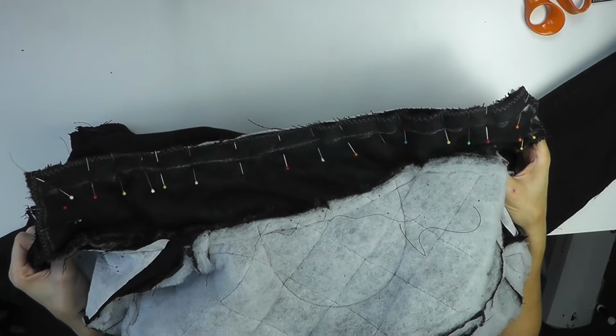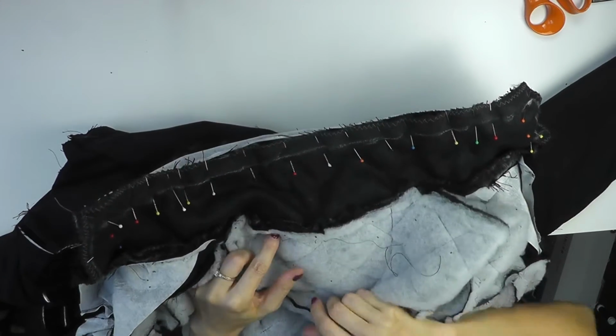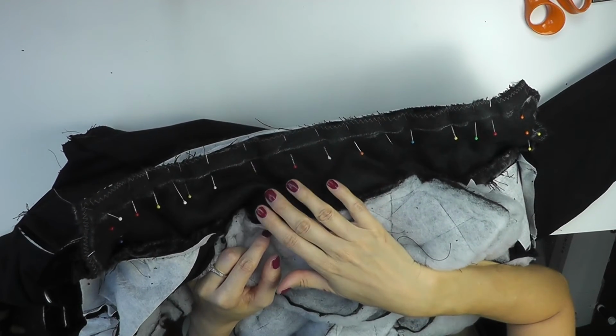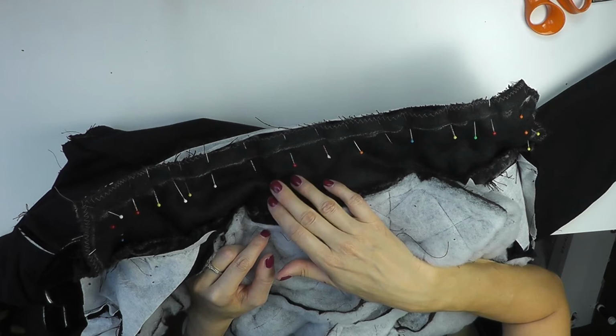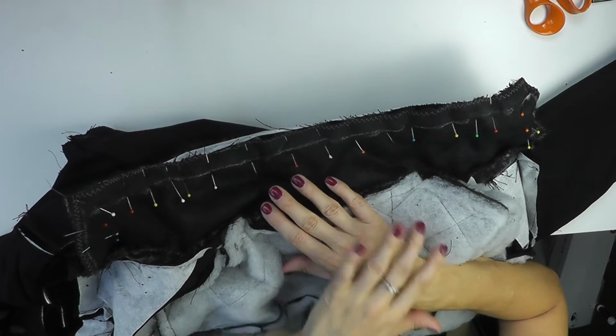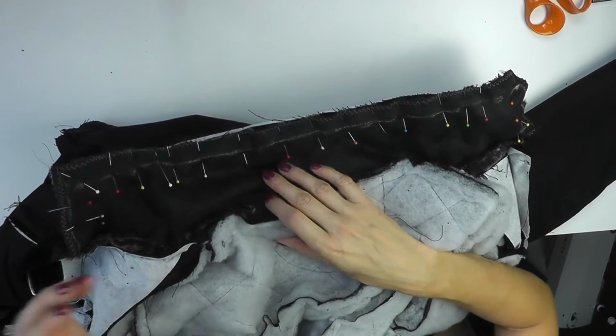I have here now the coat and the lining pinned together. I'm going to show you first here on the table a few sections separately, and then we will go downstairs. I will set my camera down there and show you the entire coat, because I think it is both important to see, especially for beginners.